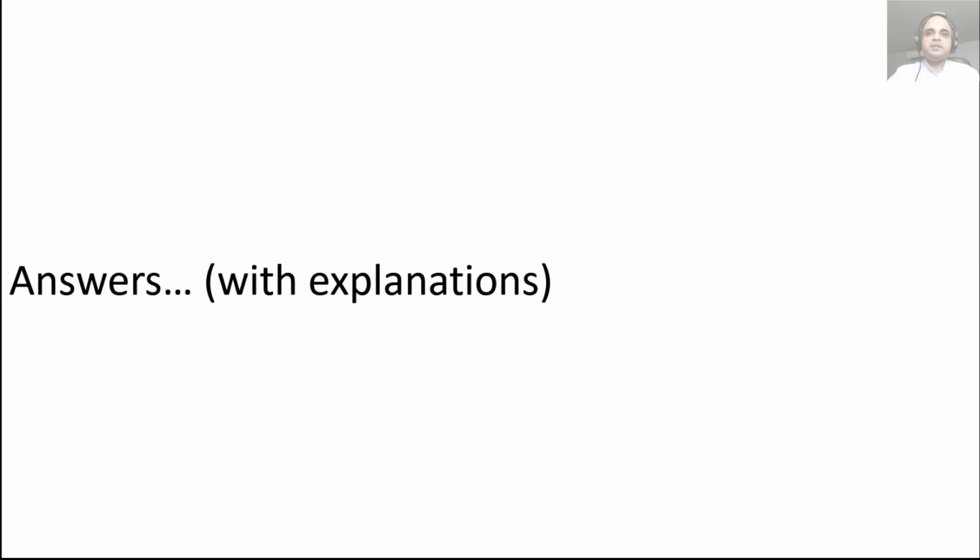These are answers with explanation. I'm not going to talk over them. There are explanations built in. If you still feel like we need to talk about them, we can do a face-to-face, or you can ask questions in the regular places, WhatsApp group, which is the easiest place to ask questions, actually. So here comes the answers.